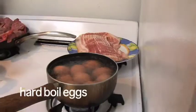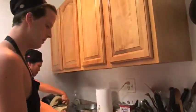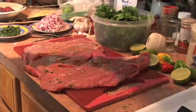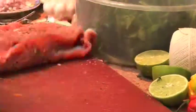Hard boiling some eggs. Now I'm going to season the flank steaks a little bit. Pepper. I had a friend in college, Alan. He's a big steak fan, and he would just put a little bit of salt and maybe a tiny bit of pepper, and that's it. He doesn't like condiments. That's how I do it too. It's the way.